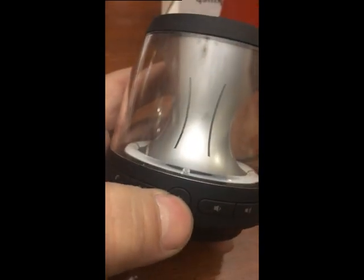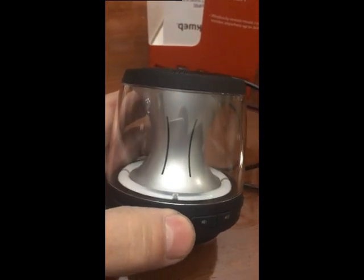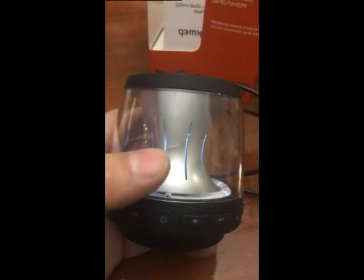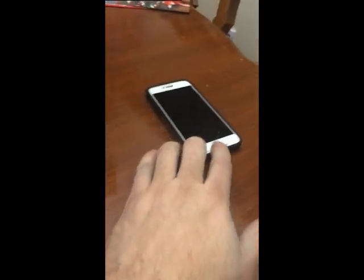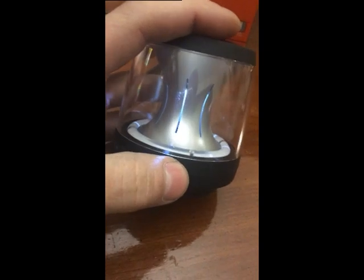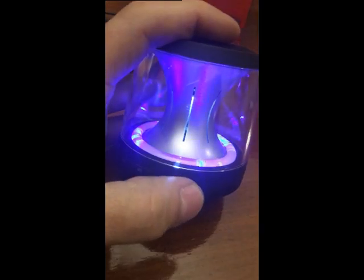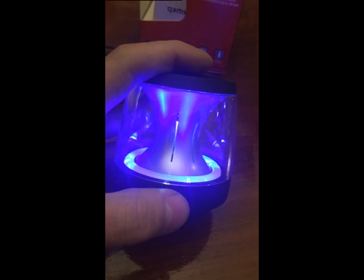All right, so let's turn it on. I believe it talks. You can turn on, buddy. Power on. I think it turned on. Your device is connected. Oh, so I connected to my other phone that's sitting here. You could cycle through these options. I don't know exactly how they are. I think you have to hold it in. All right, so this one's going to play colors, I think. Yeah, this one vibrates through the colors.